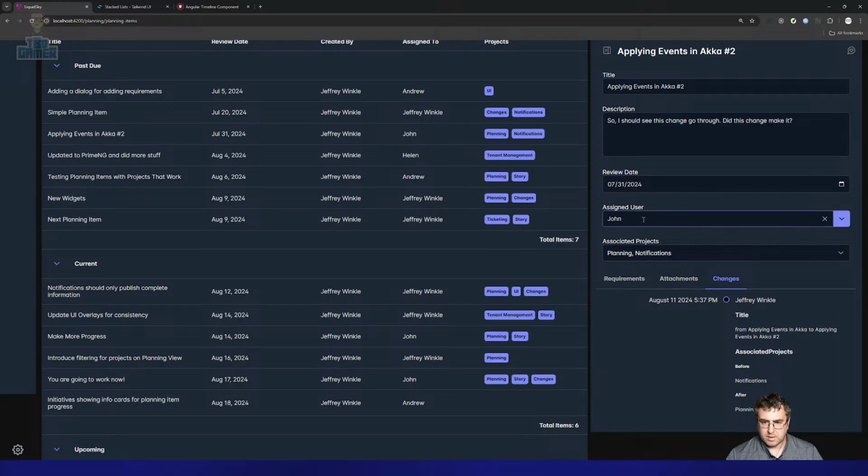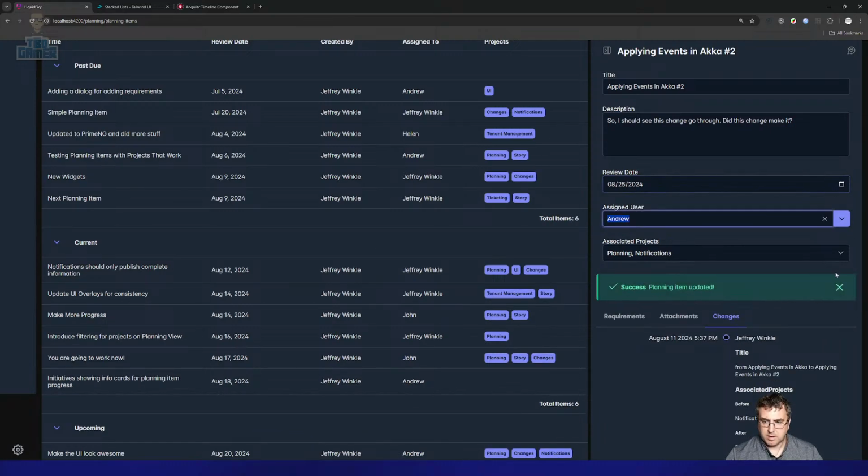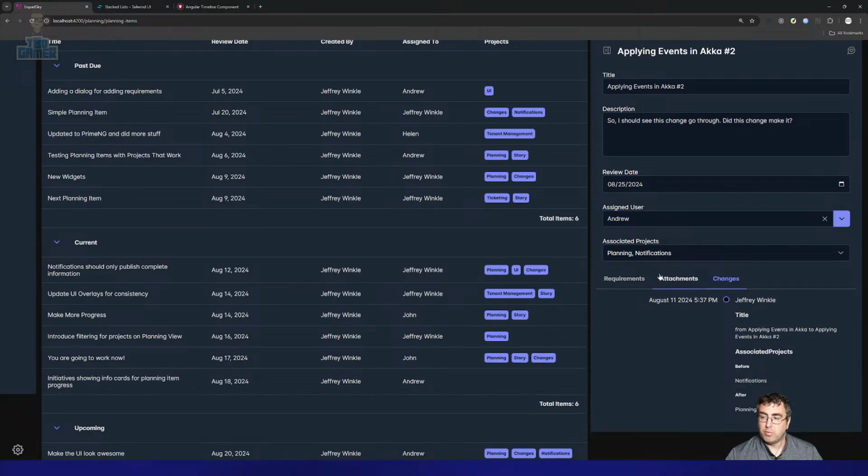So now if we change this to assign to Andrew, and we change the review date to 08/25, right? Now those two changes could get picked up independently and processed independently, but because of the way the system runs, they might get bundled in the same group of changes. It doesn't matter either way. It's just when it applies that change set, right?